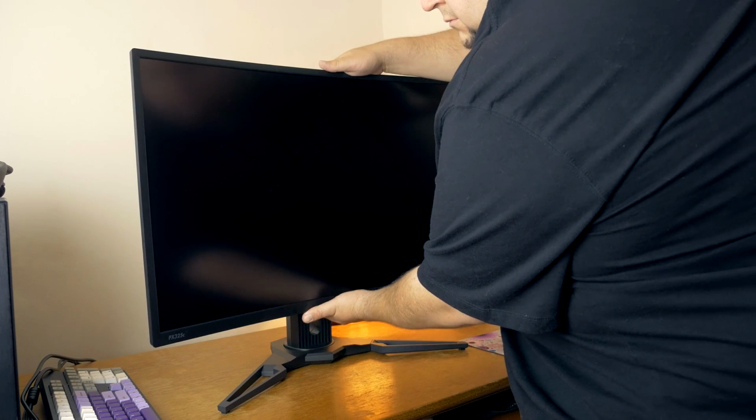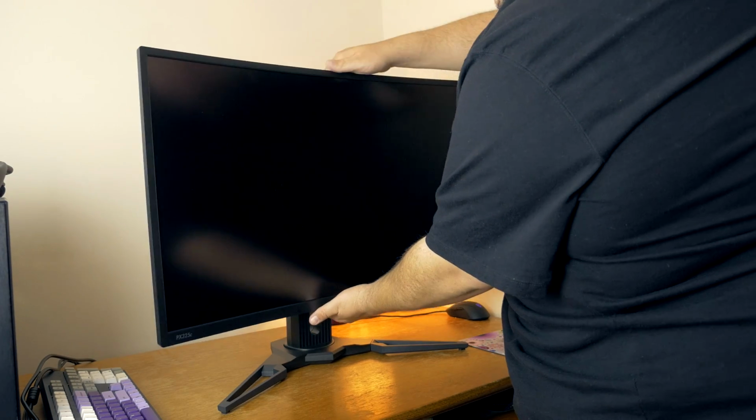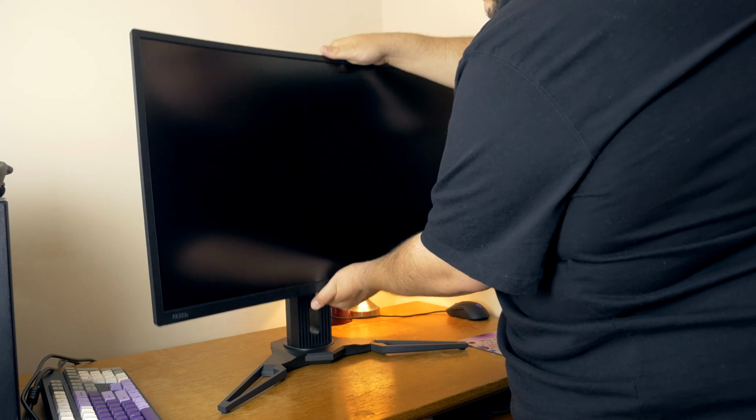I did notice an option on Amazon for this monitor to get it with the stand that saves you $10, but anyone can buy the stand even if it's not for a Pixio monitor. Just make sure that your monitor has the appropriate VESA compatibility on the back.